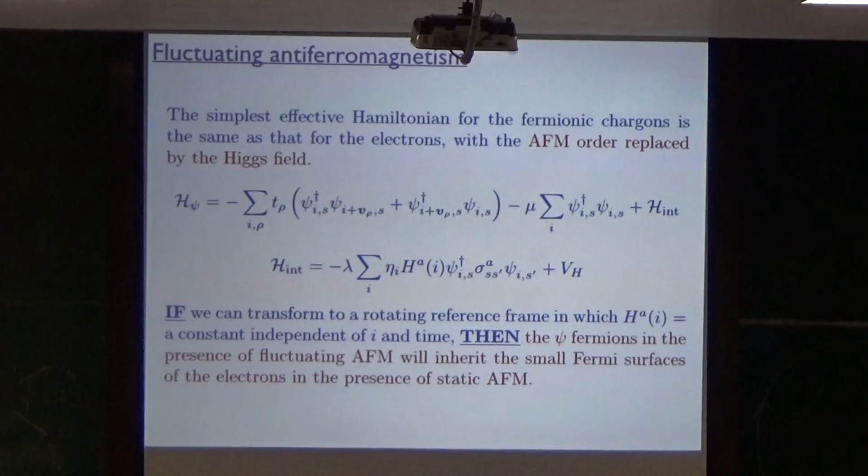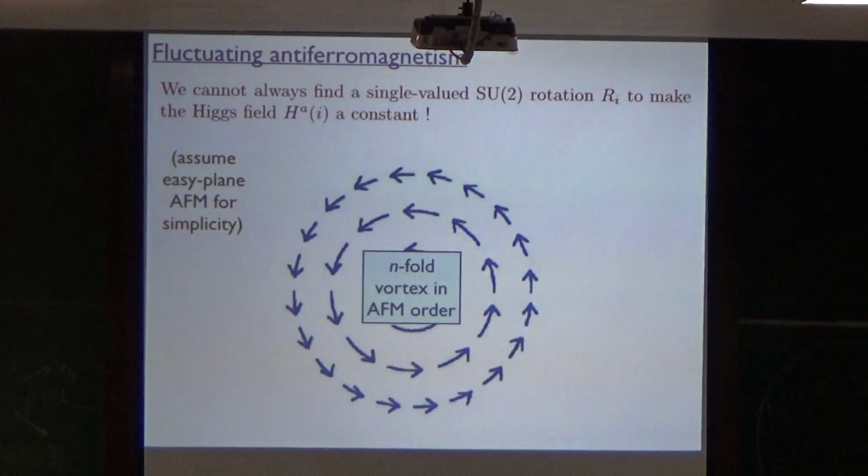I haven't broken any symmetry because the antiferromagnetic order is fluctuating. But in this new frame of reference, these fermions psi have a mass, or in other words, the fermions psi have small Fermi surfaces. So this almost seems too easy. What happened to Leibniz's theorem? How can I get away with this? Okay. So the key is defects. So now here I'm simplifying. Let's imagine I'm talking about only XY spins. And suppose in the antiferromagnetic order I had a vortex.